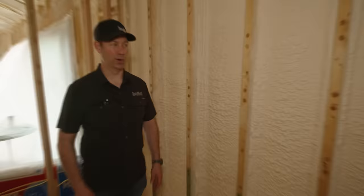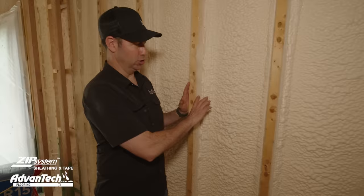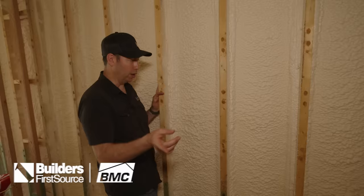All right, here we go, guys. The spray foam guys did a fantastic job yesterday. And here's what we've got. We've got basically a 2-inch flash coat of this closed cell foam. Check out other video for some specifics about this type of foam.